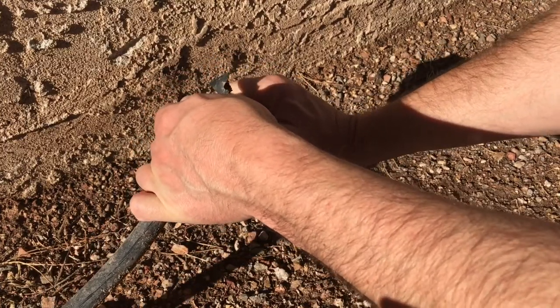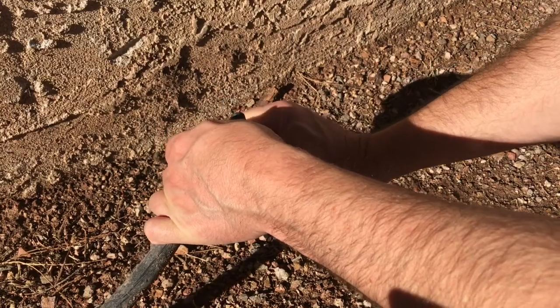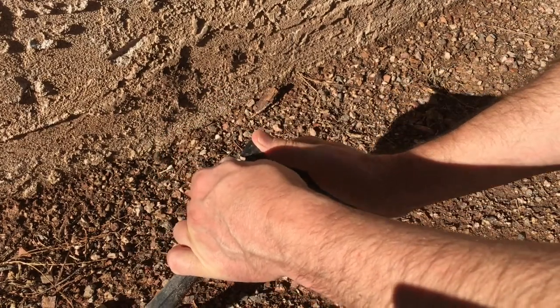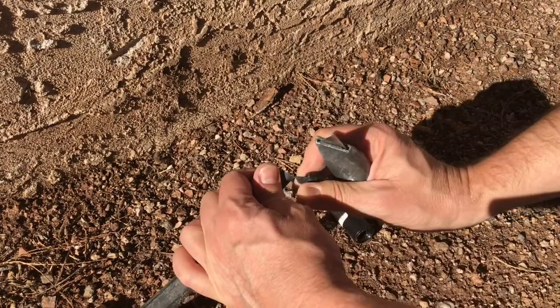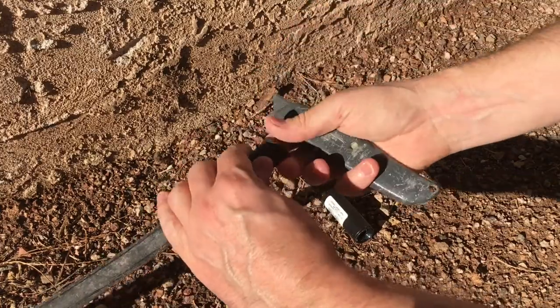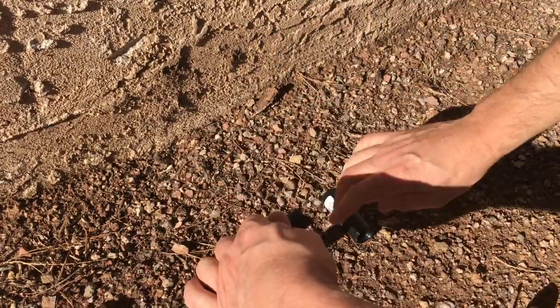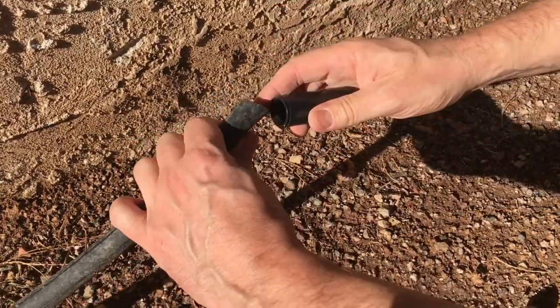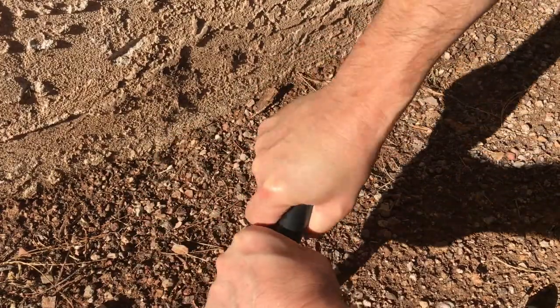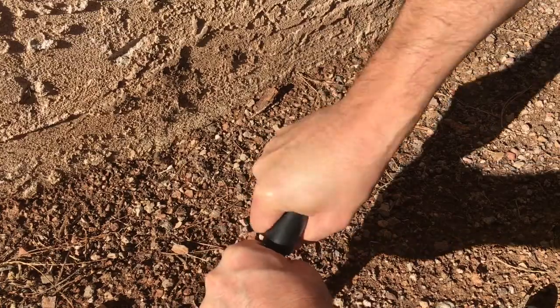By the way, this is all 1/2-inch piping. They also sell it in 3/4 inch, but that would be for a very large landscape. Most of the stuff you run into is 1/2-inch. 1/2-inch coupling, 1/2-inch pipe, and it's a matter of goosing that on to the end.